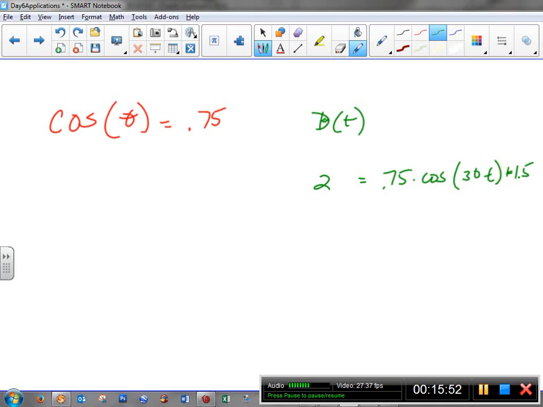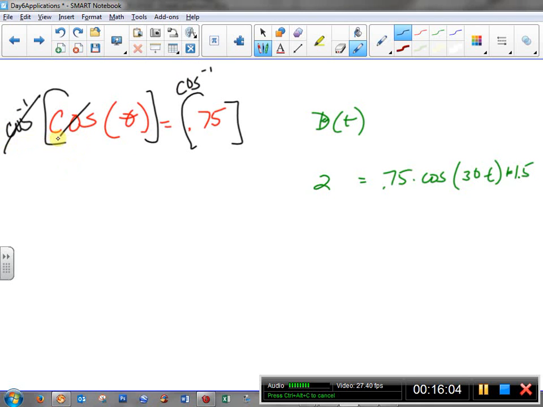So I'm really going to do the same thing to both of these equations. I'm taking the cosine inverse of both sides, and I showed you this earlier in the last unit, but I said you didn't have to write it on your paper every time. Cosine inverse and cosine have just canceled each other out, leaving me with theta equals, and I would have picked up my calculator and typed cosine inverse of 0.75. So you were doing that, finding the angle. We're going to have to do the same thing when we get to that step in the problem.